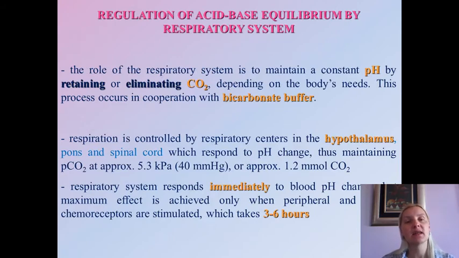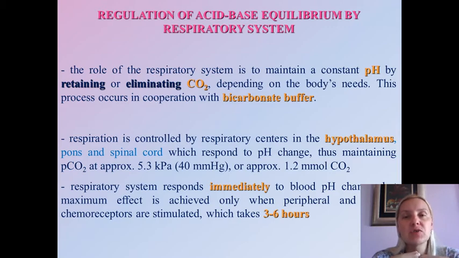So let's explain the role of the respiratory system in regulation of acid-base equilibrium. What is actually the role of the respiratory system? Its role is to maintain a constant pH by retaining or eliminating carbon dioxide, of course, depending on the body's needs. This process occurs, of course, always in cooperation with bicarbonate buffer, and we will see with hemoglobin buffer as well.